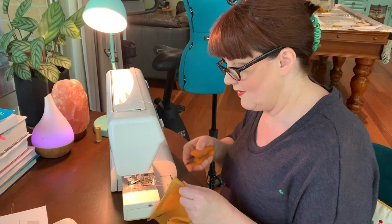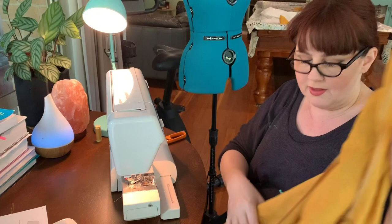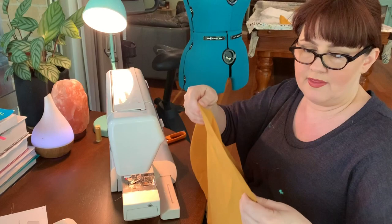And with the hem, I have gone around and pressed 1 1/4 inch and then doubled it again, so twice. And that's going to be our hem, and we're going to top stitch that right across.